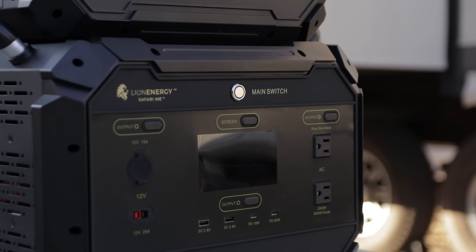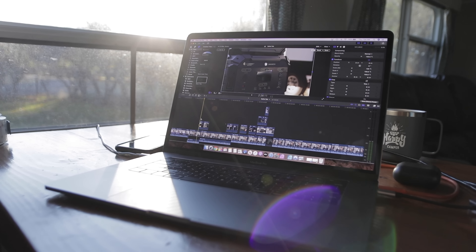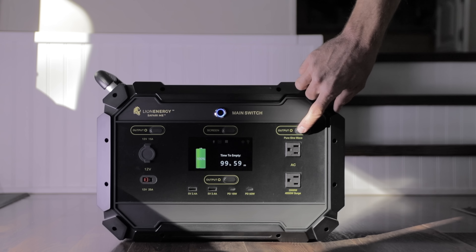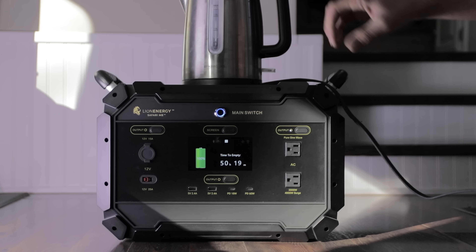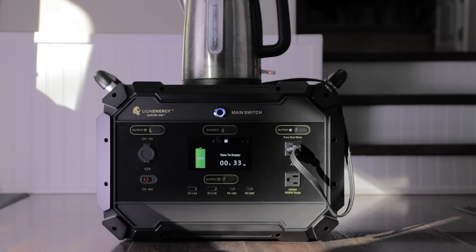Let's break that down and compare it to systems we usually install in RVs, starting with the inverter. It's a 2,000 watt, 4,000 peak — a decent inverter especially for a unit this size. All the simple tasks like TV, charging devices are going to be a piece of cake. You're going to be able to do one large thing at a time — tea kettle, toaster oven, or microwave, one of those at a time. It's 2,000 watts so I've been able to pull 17 amps continuous, but think of it as one large device at a time. You can probably run the microwave with the TV on, but not the microwave and the toaster oven simultaneously — it's just going to pop and reset.